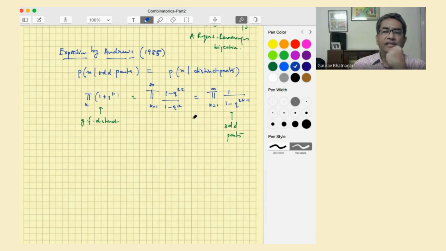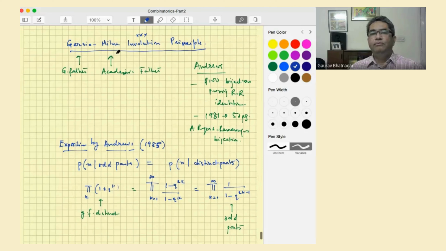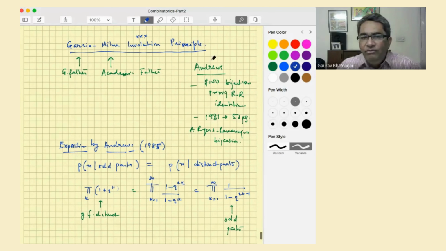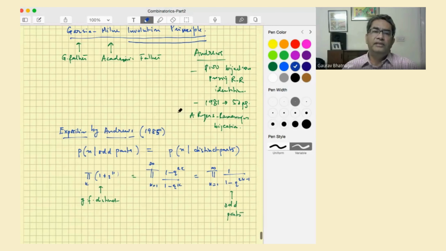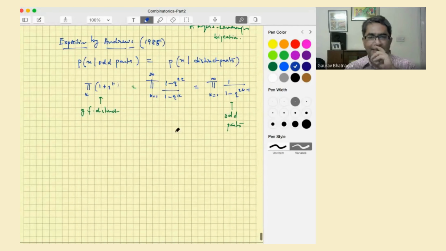So what Andrews is doing is explaining the proof of the Rogers-Ramanujan identities, and somewhere in the proof you use this so-called involution principle. In fact, in textbooks it's just called the involution principle because it's become so central to combinatorics. It's like the principle of inclusion-exclusion. So the involution principle comes in at that level now. So the Garcia-Milne name has disappeared in modern day textbooks, but since they're related to me, I like to use their name.